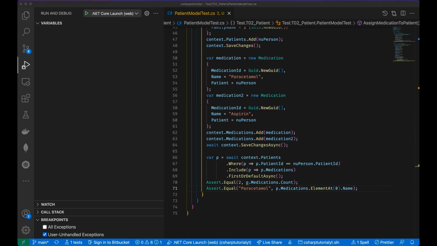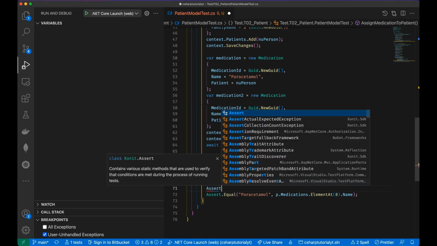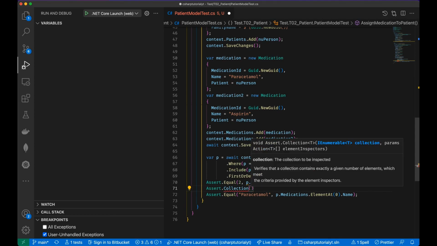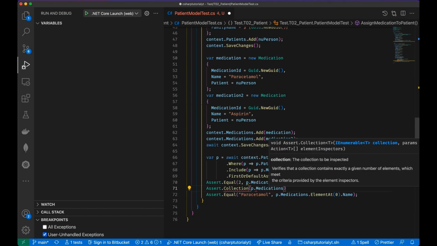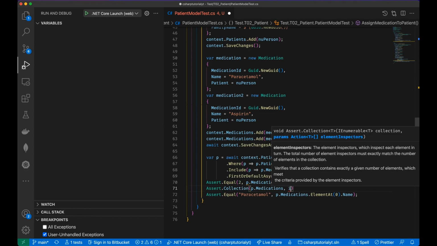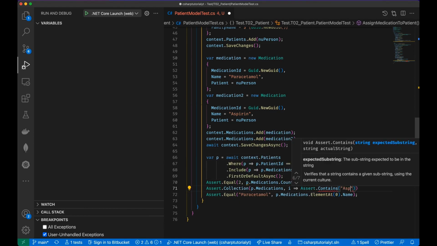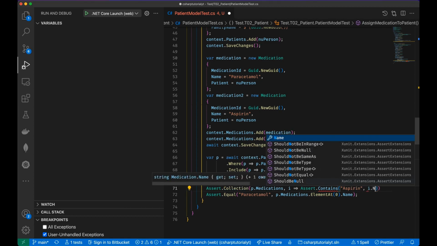What we need to do is assert the collection. So we're going to do Assert.Collection, and the collection is going to be p.Medications, and then we have the item, and we want the item to be an Assert.Contains, and contains aspirin in the item.Name.